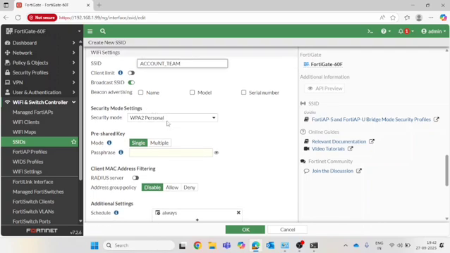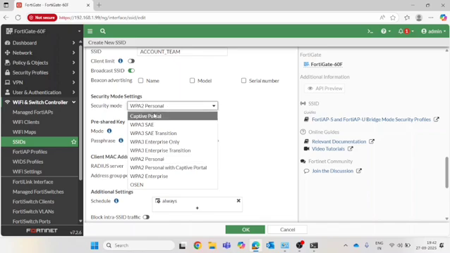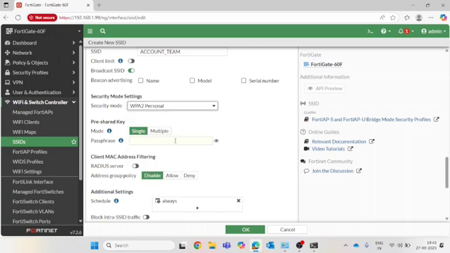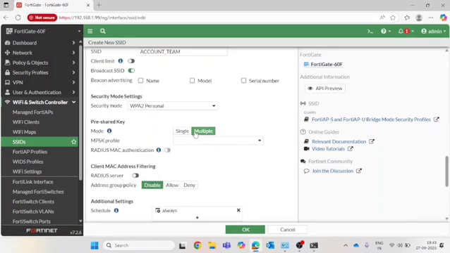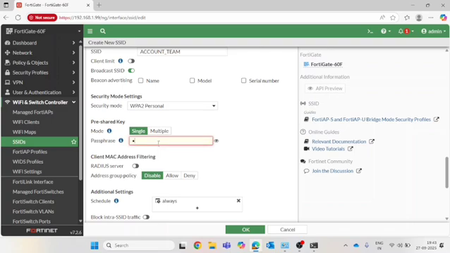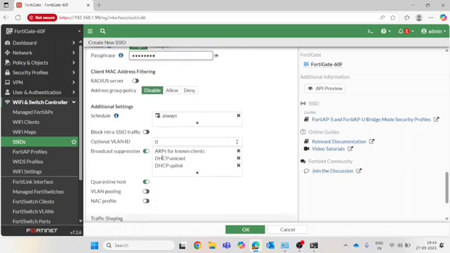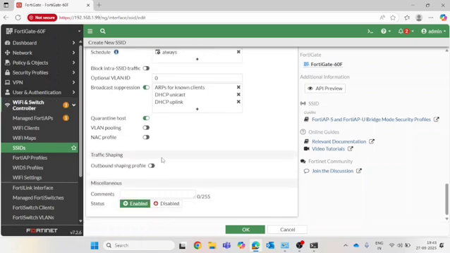For security mode, set WPA2 personal, and configure the pre-shared key. This is your Wi-Fi password. You can use a single key or multiple keys. Enable it, and this is the configuration of the SSID. Then click OK to save. Status will be enabled.